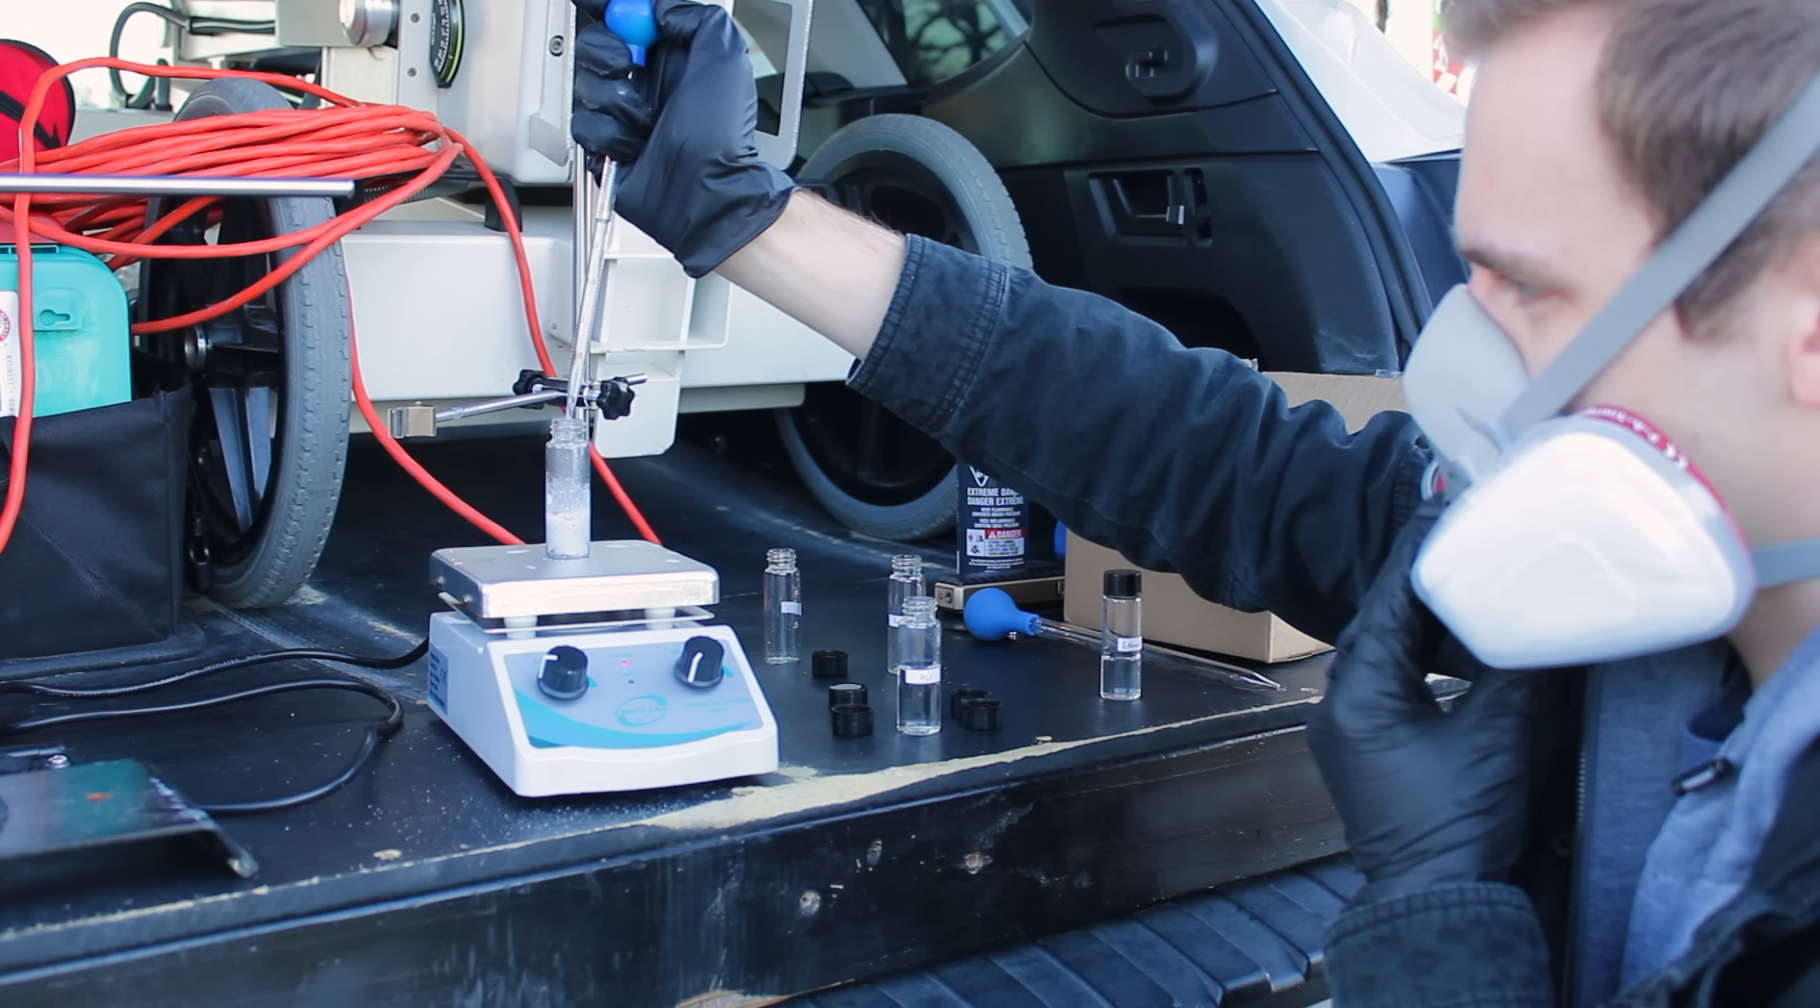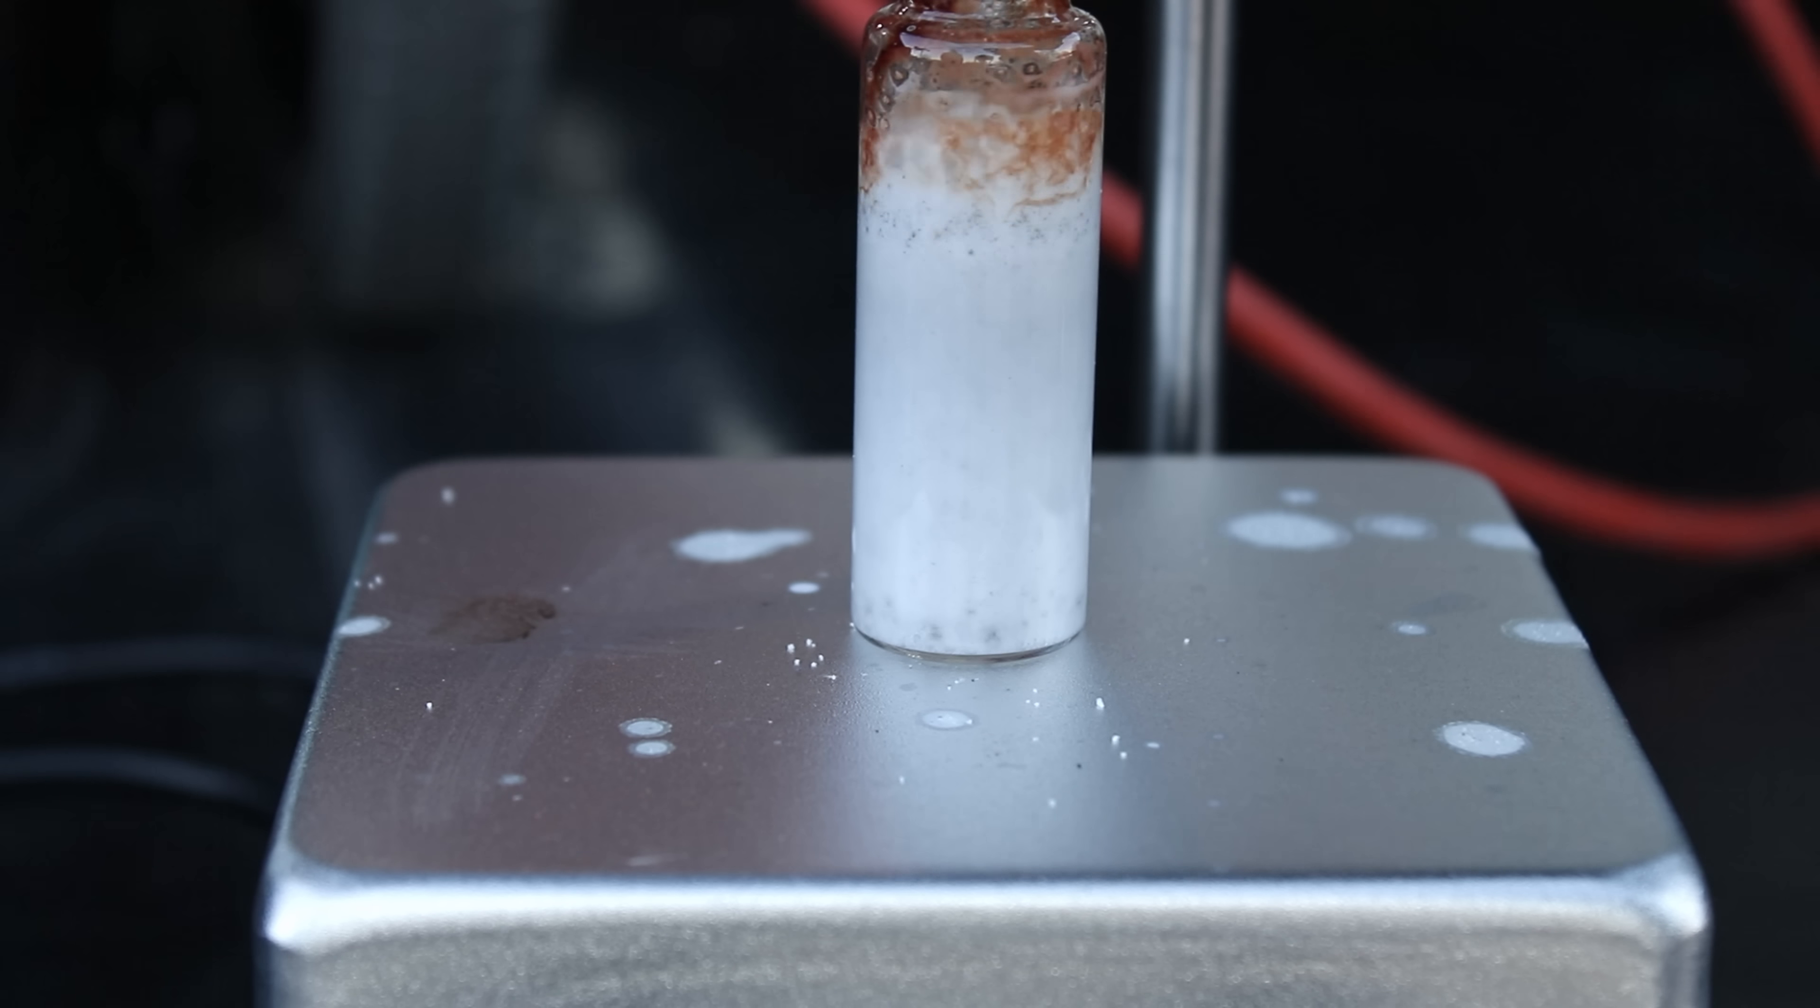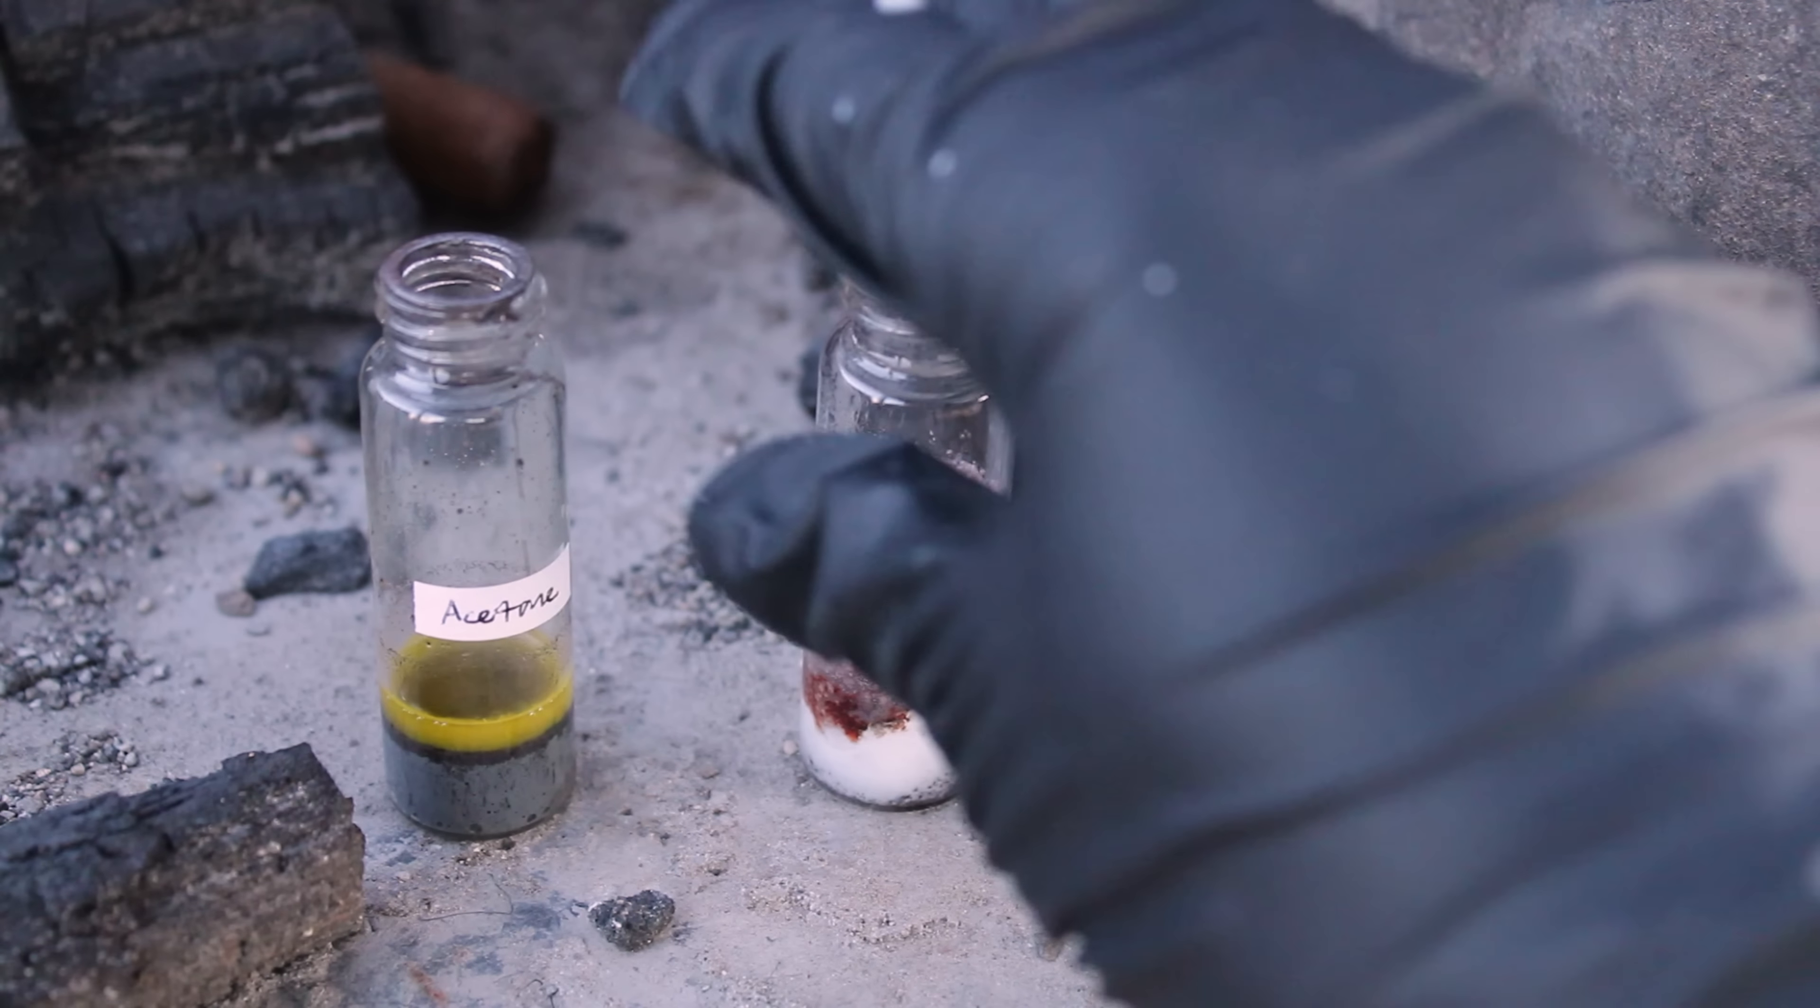Once I was done messing with the isopropane selenol, I basically repeated the same synthesis, but with 1.8 grams of 1,4-dibromobutane instead of isopropyl chloride. And this time, before I even add the hydrochloric acid, something unnerving happened. I smelled something. Through my respirator, I could smell an unfamiliar odor with unprecedented potency and repulsiveness. So we grabbed the vial and brought it over with the other samples for testing.